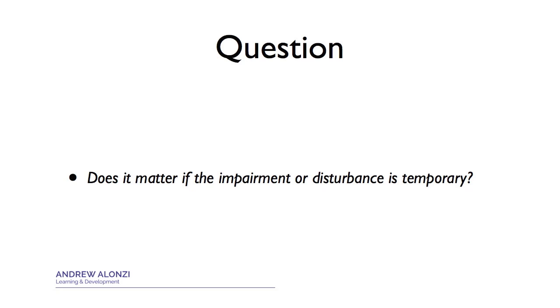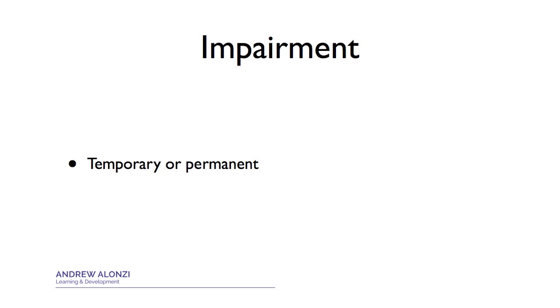Does it matter if the impairment or disturbance is temporary? The impairment or disturbance may be temporary or permanent. A person can lack capacity to make a decision at the time it needs to be made, even if the loss of capacity is partial, temporary, and fluctuates over time. However, when a person lacks capacity temporarily, this should trigger thoughts about postponing the decision until she is better able to make it herself, even with your support. So, for example, someone who is responding to treatment for a urinary tract infection may soon regain enough capacity to make certain decisions.